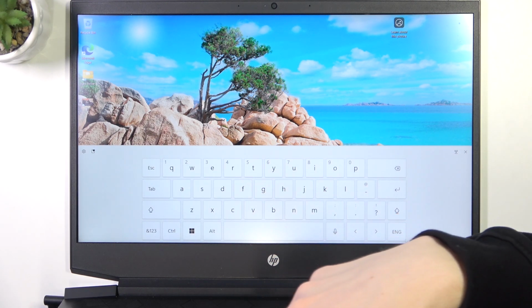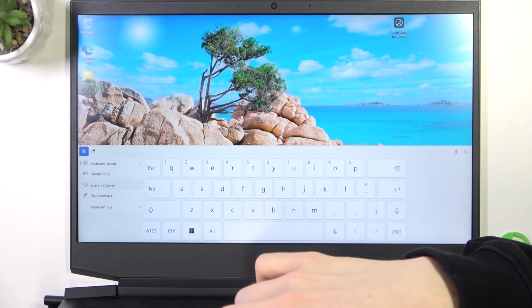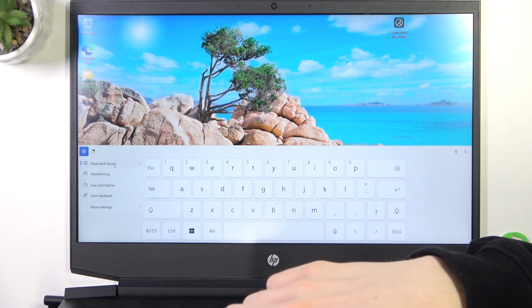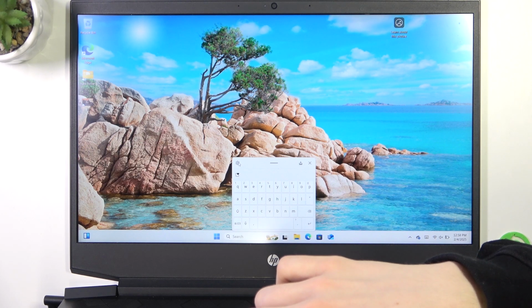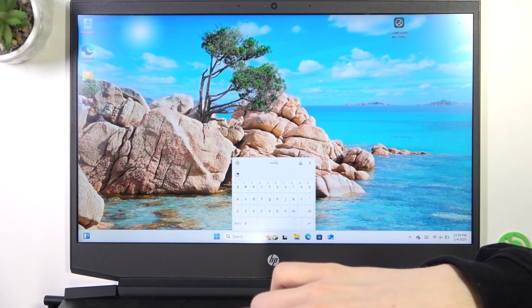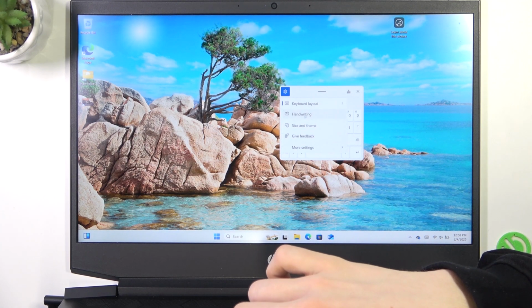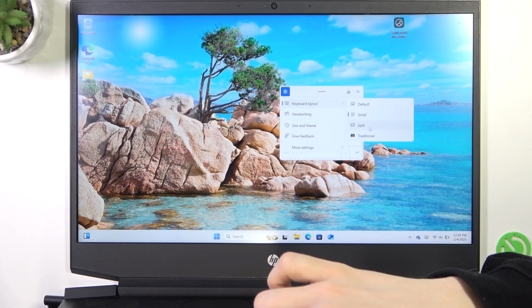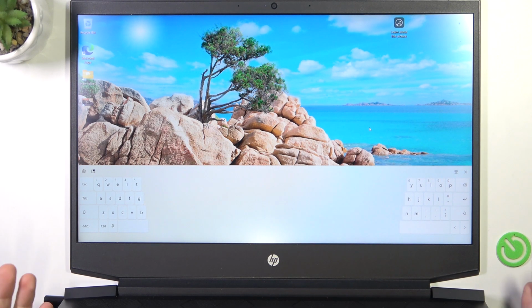You can also customize it. You can change the theme of it by going to settings, so size and theme can be changed. You can also change the keyboard layout to small, so it'll be undocked like that, and you can then move it with this bar around the screen. You can also set it to split, which is not very needed on not touch screen, but if you have an external touch screen connected, then it'll be great because you can type with your thumbs on it.